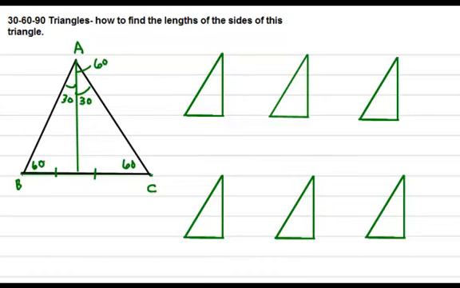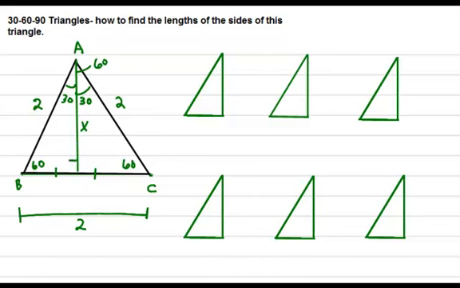My altitude we're going to label as x, and what I'm going to do is assign the length of the sides of the triangle as a nice simple number to use. I'm going to make the length 2. Doesn't matter if it's 2 inches, 2 centimeters, it does not matter. And since it's equilateral, I do know that each of my sides is 2 also. Every side is 2.